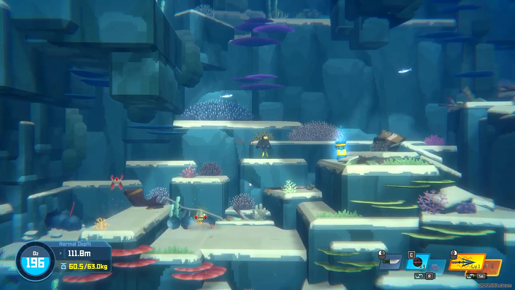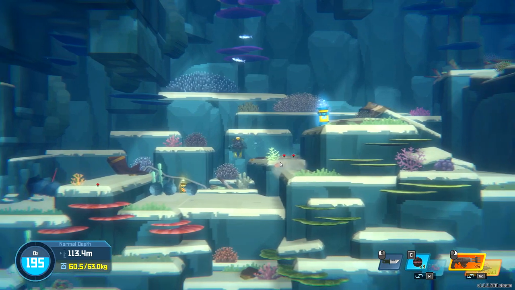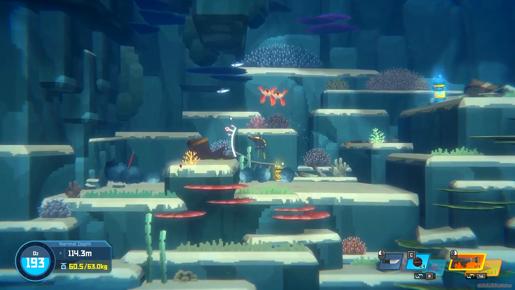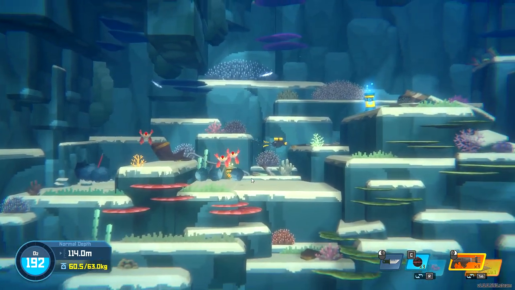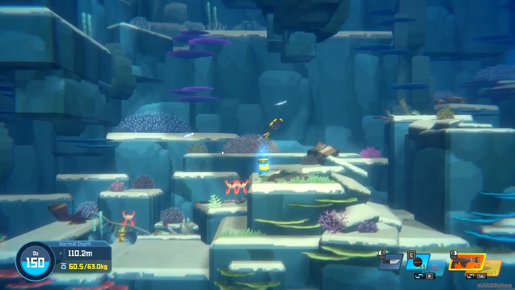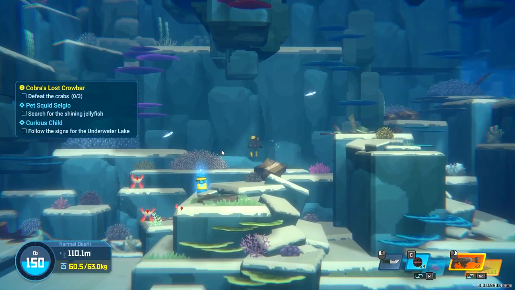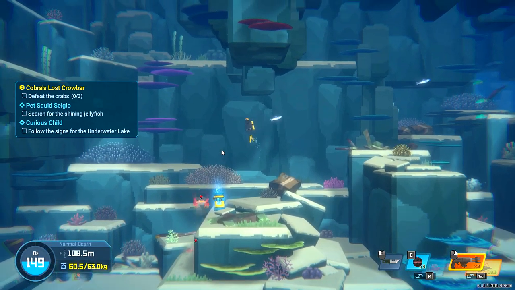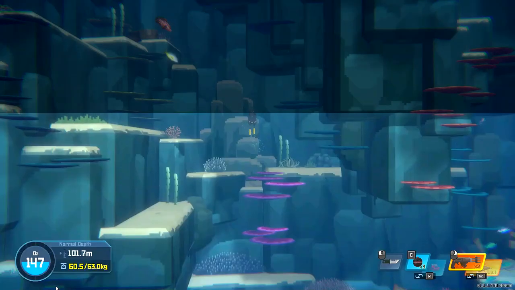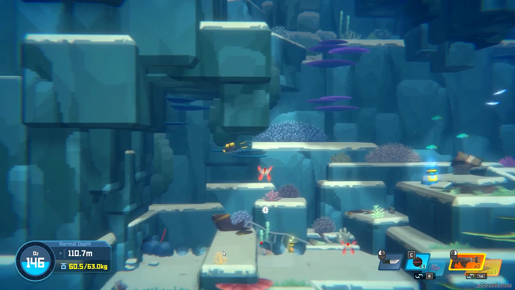What just happened there? Whoa, oh. Am I supposed to shoot him? Dang it, this doesn't seem to be doing anything at all. Okay, shooting them is not the solution. Oh, jeez. Can I just like... oh, I must bring a crowbar. There must be a way to defeat those crabs. I was going to say, can I just swim away from them? No. Let's see here. If I swim away... yep, okay, so it's not going to let me leave. I mean, I thought I would just drop rocks on him, but that didn't seem to work.